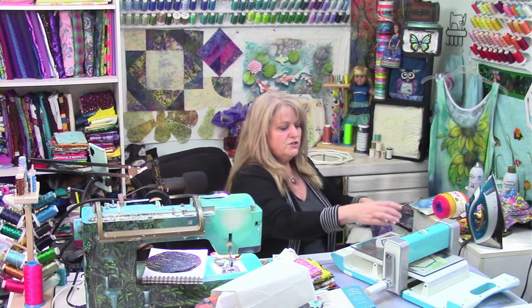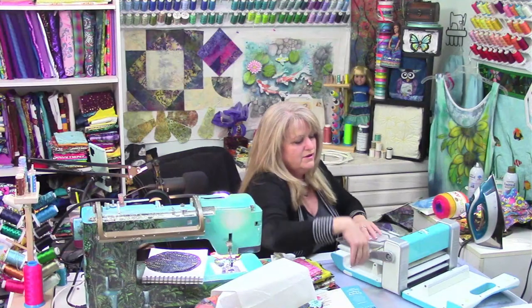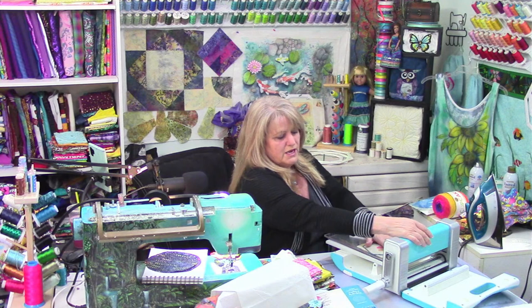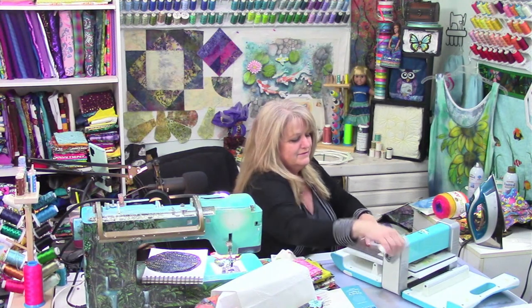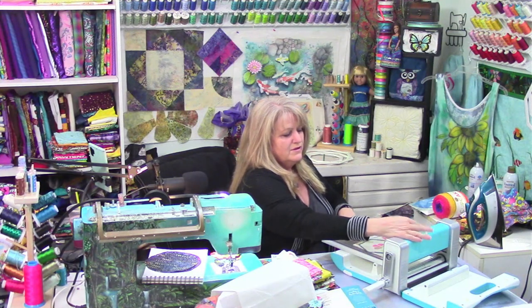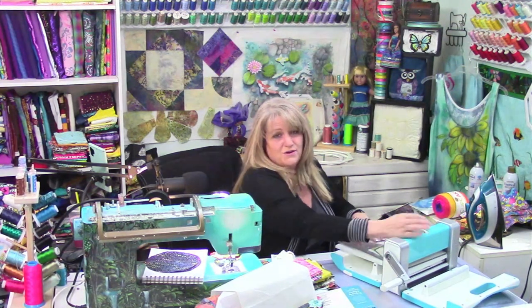So I'm going to increase the pressure by turning the dial, but you don't want to do that when the platform is beneath. So bring it out, and I look and I see that right now it's on setting number 10. So I'm going up. I can't remember if it's up or down. It's still too easy. So it must be down. Yeah, so now those rollers are closer together, and you're going to hear a crunching sound, and it can be scary when you do it the first time.